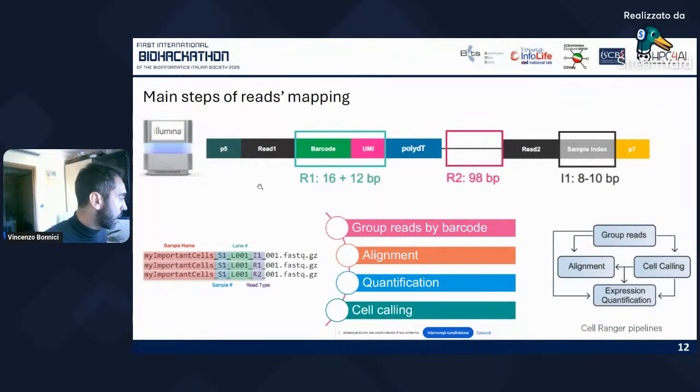So going back to our analysis, this is the type of reads that we have. Important for us is the fact that usually the sequencing comes in 3 files. You have one compressed file in FASTQ format for reads 1, one compressed file in FASTQ format for reads 2, and a third file that is the sample index file. So this is very, very important. It's the third file that you want to use for dividing the reads by the sample that you have put in your machine, because you can run multiple samples at the same time and you need to divide the data.